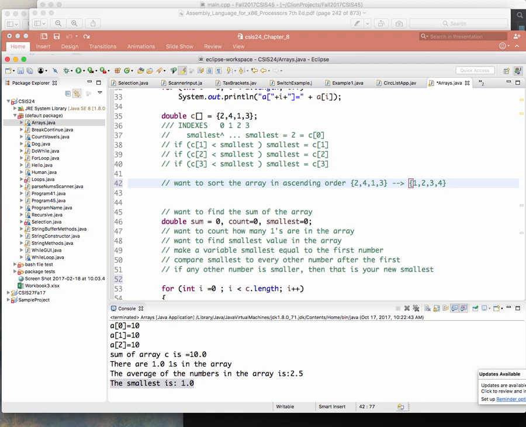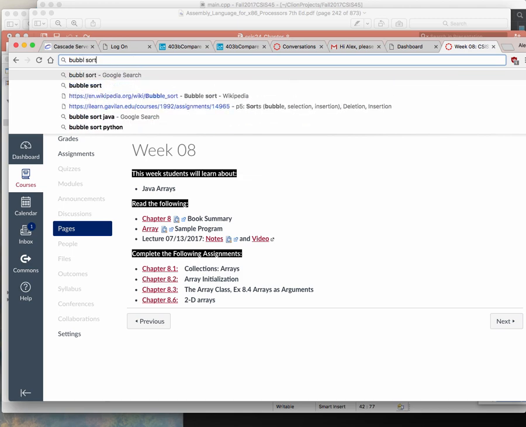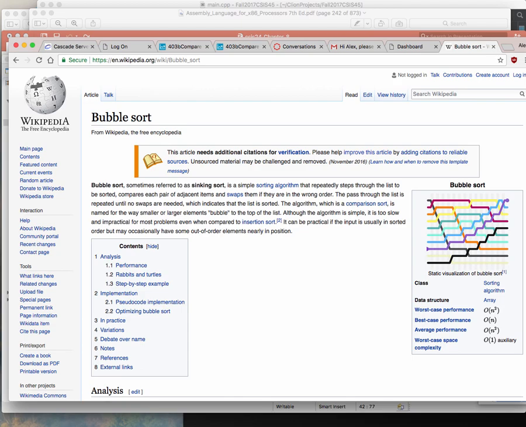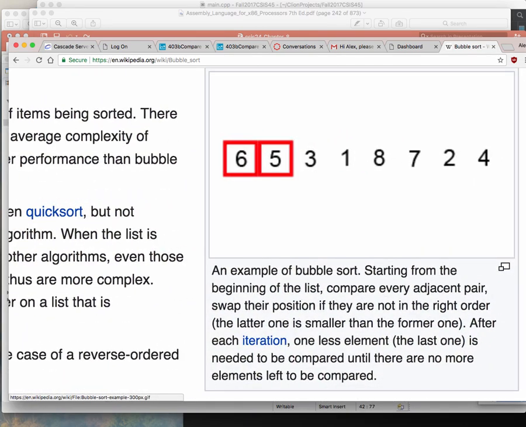Well, to illustrate this, let's just Google bubble sort real quick. And look at this pretty picture. Right? So this is what happens. You have a bunch of numbers, they're in random order. All you have to do is compare 2 numbers to each other. You compare the left to the right. If the left is bigger than the right, you swap their values. And once you're done with that, you go 1 down.